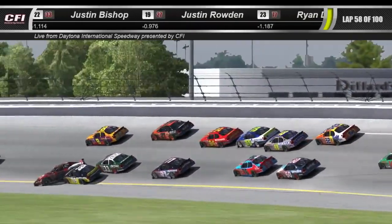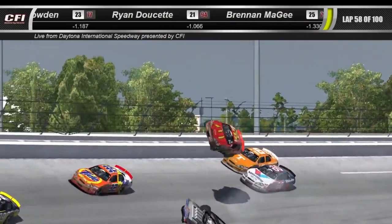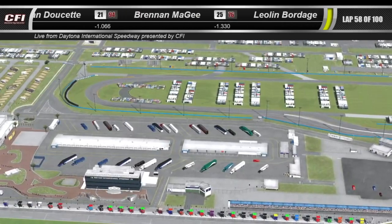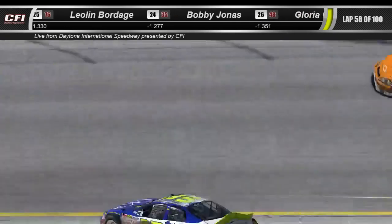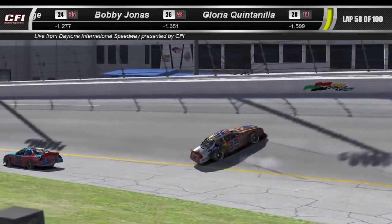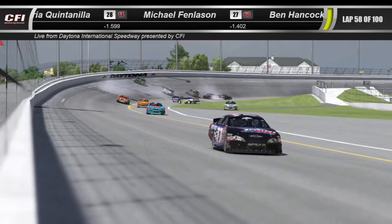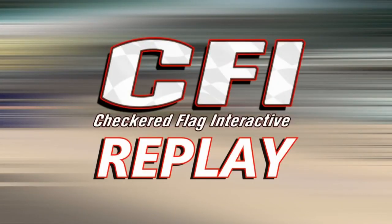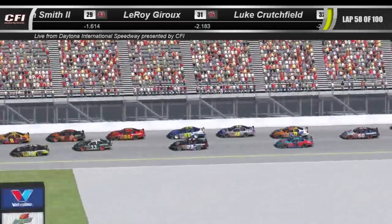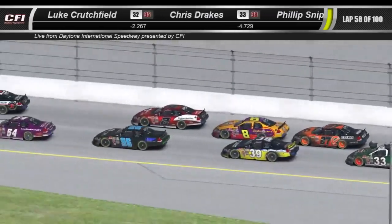It looks like the 39 possibly slips up the track, makes a little bit of contact with that outside line, and then poof, Brendan McGee lags out for a second. But wow, yeah, big time issues. The 39 of Thomas Axum gets a really big push in the middle of turn 3, comes right up into the 2. Might have been something related to the bumps, but then after that, it's a chain reaction behind them. Brendan McGee, Evan Mellinson, the 48 of Gloria Quinitella involved. Wow.